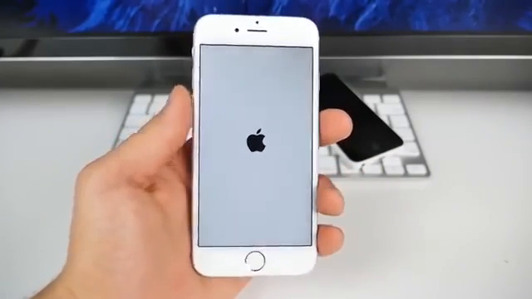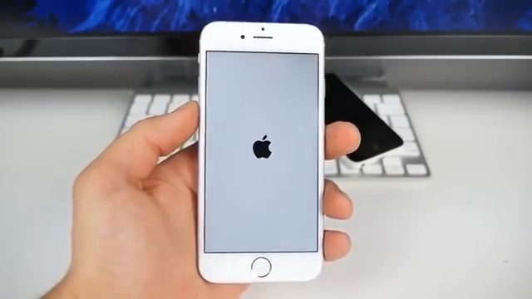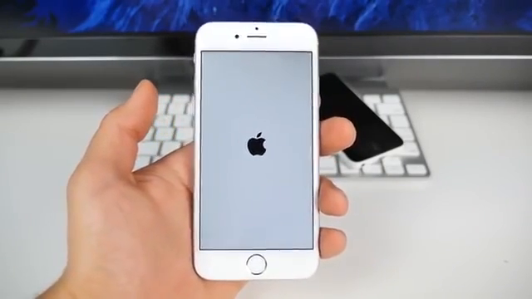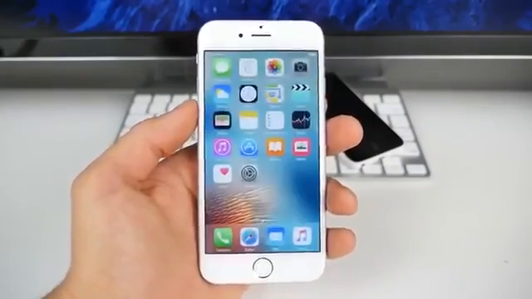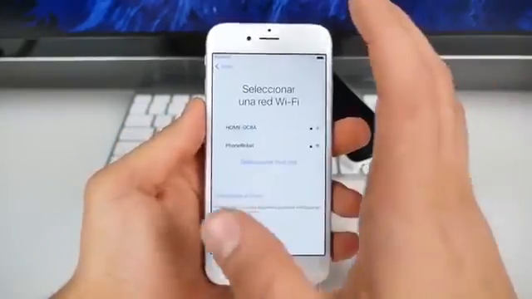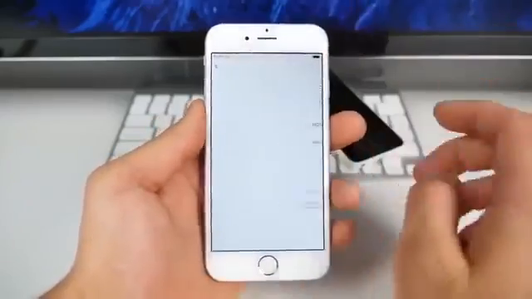Let go, and in a moment here, when my device restarts, we're going to get a very, very brief glimpse of the home screen. It's a really cool, really interesting little glitch. I like glitches of any sort, any nature, on any firmware, but this was cool. So there you go, just like that. You'll get a very, very brief glimpse of the home screen, and then it's gone.